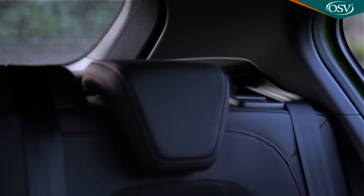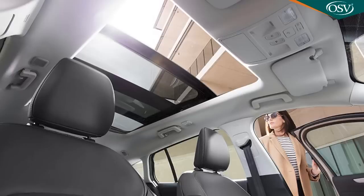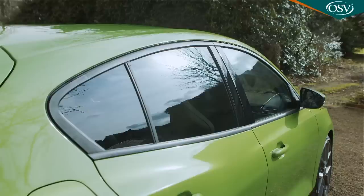What else? Well, the head restraints are of the kind that dig uncomfortably into your shoulder until you raise them, and we'd think twice before specifying the optional panoramic glass roof, which reduces the otherwise very acceptable headroom level by a few inches. Nor do you really need it, because the relatively large expanse of side window glass makes this part of the cabin feel quite airy.